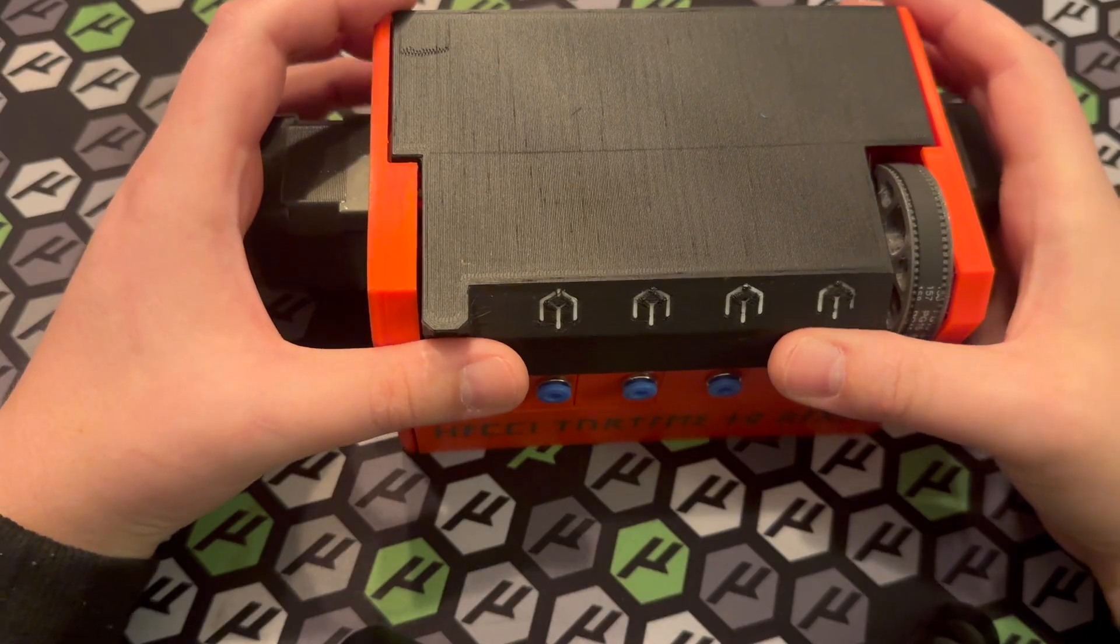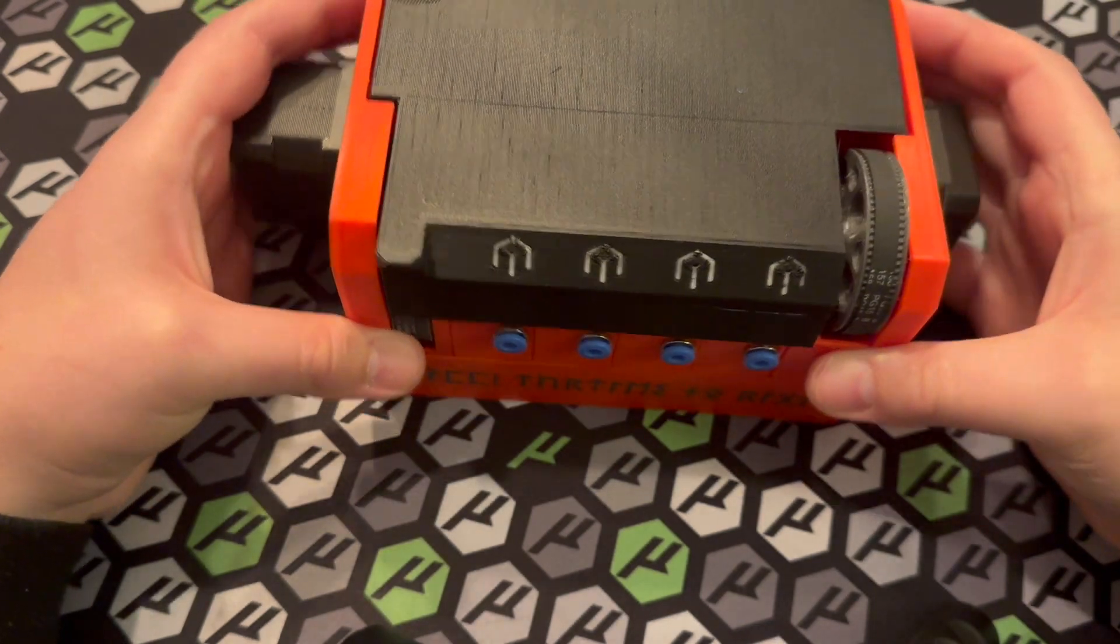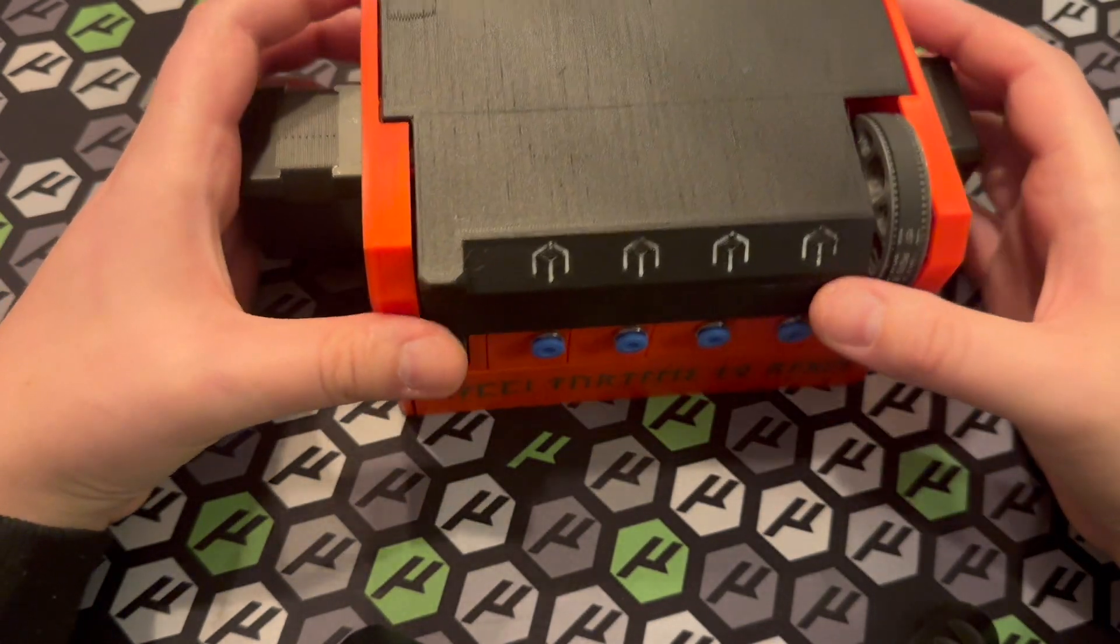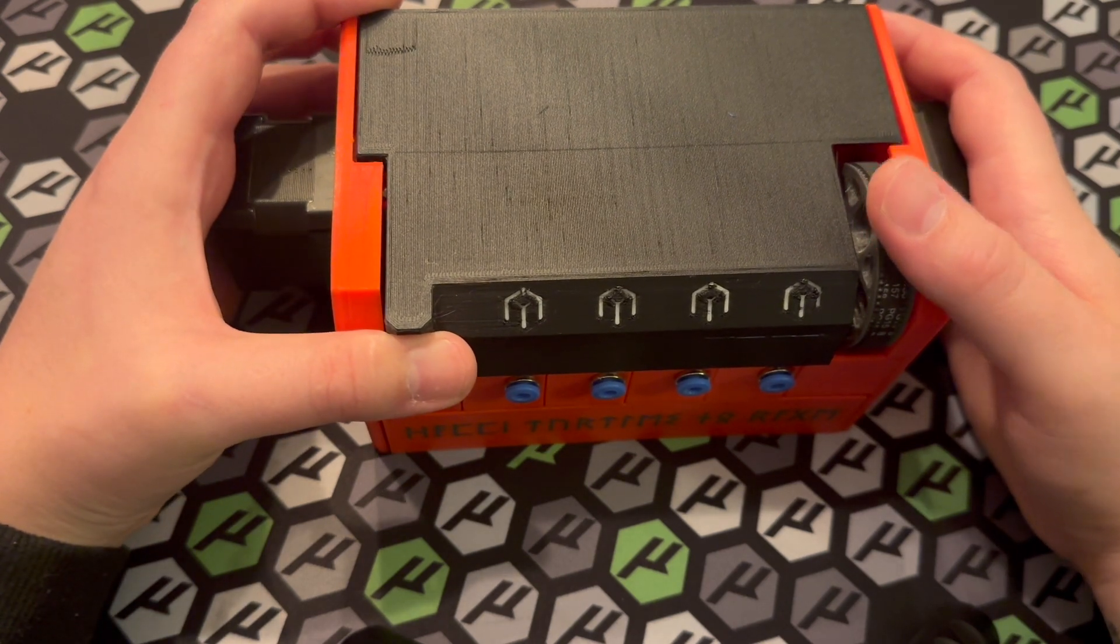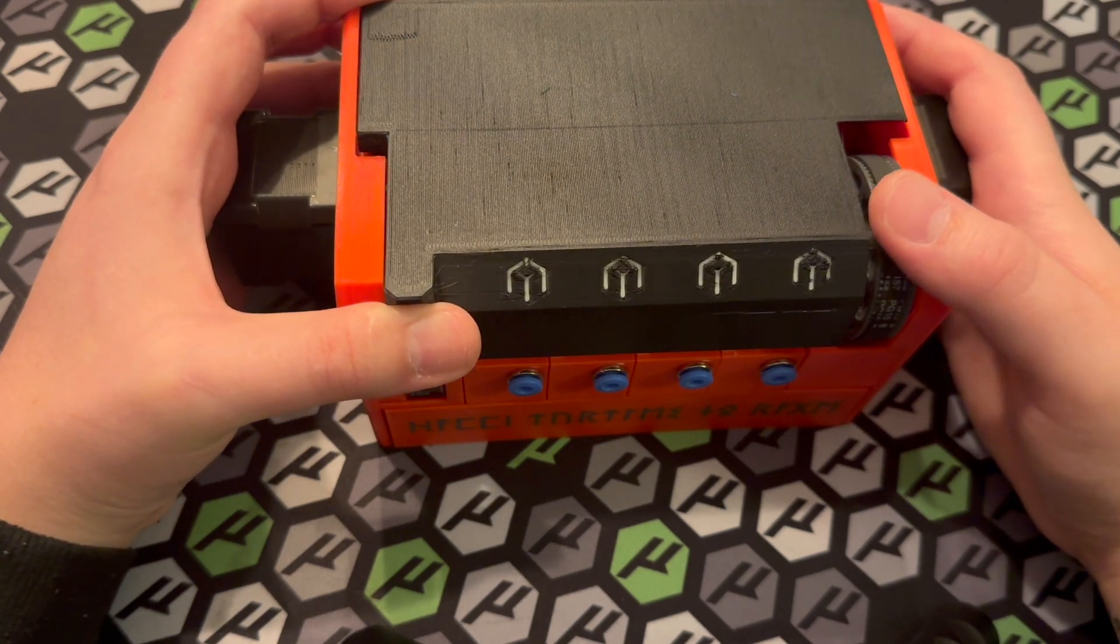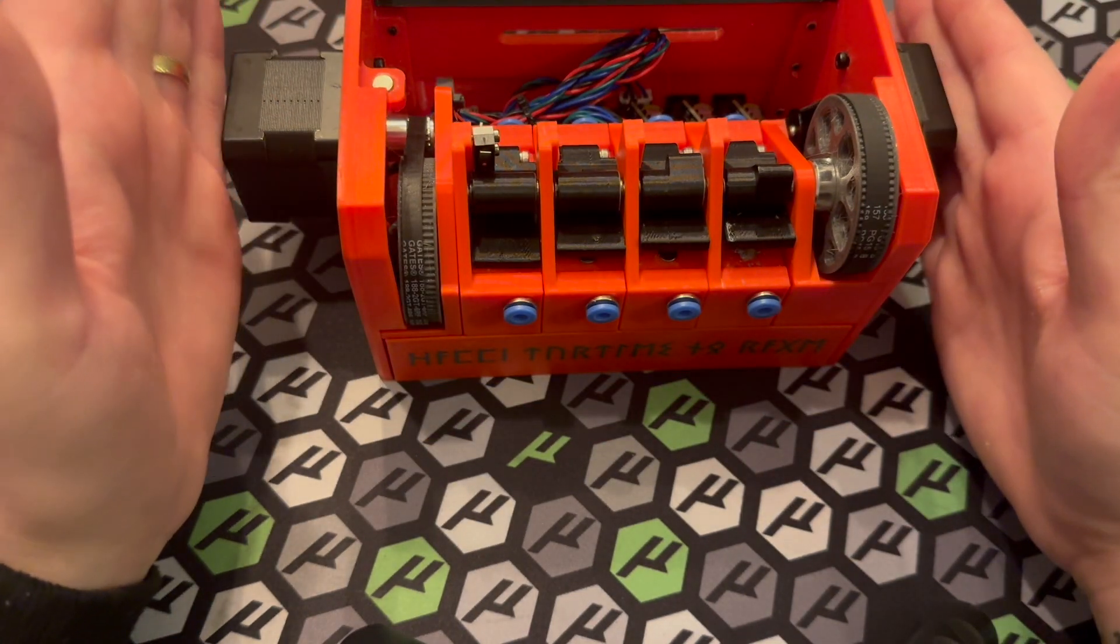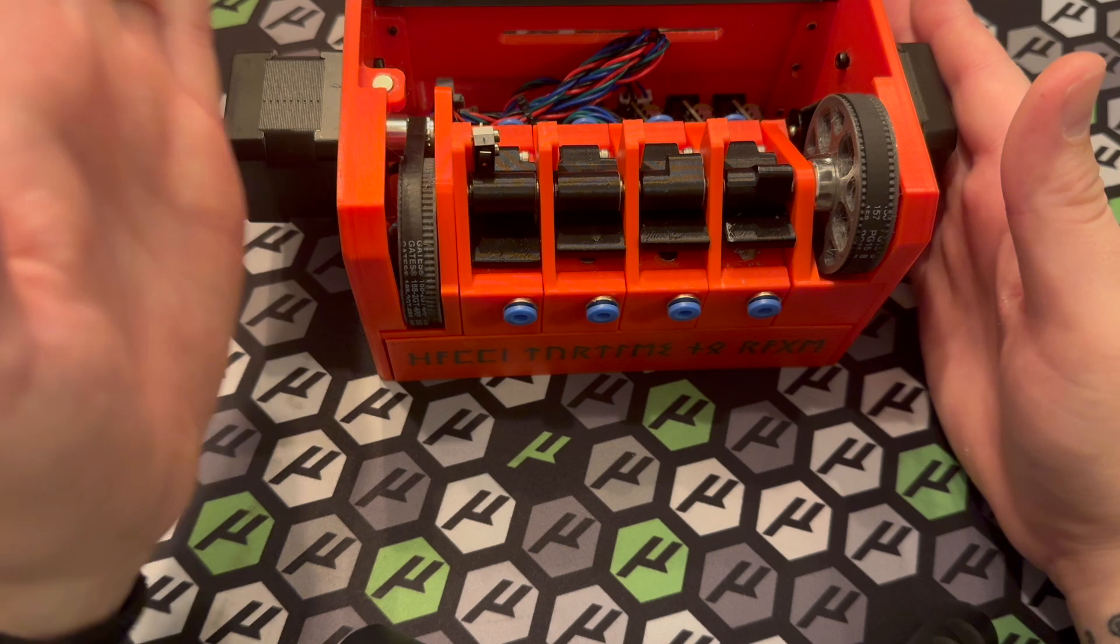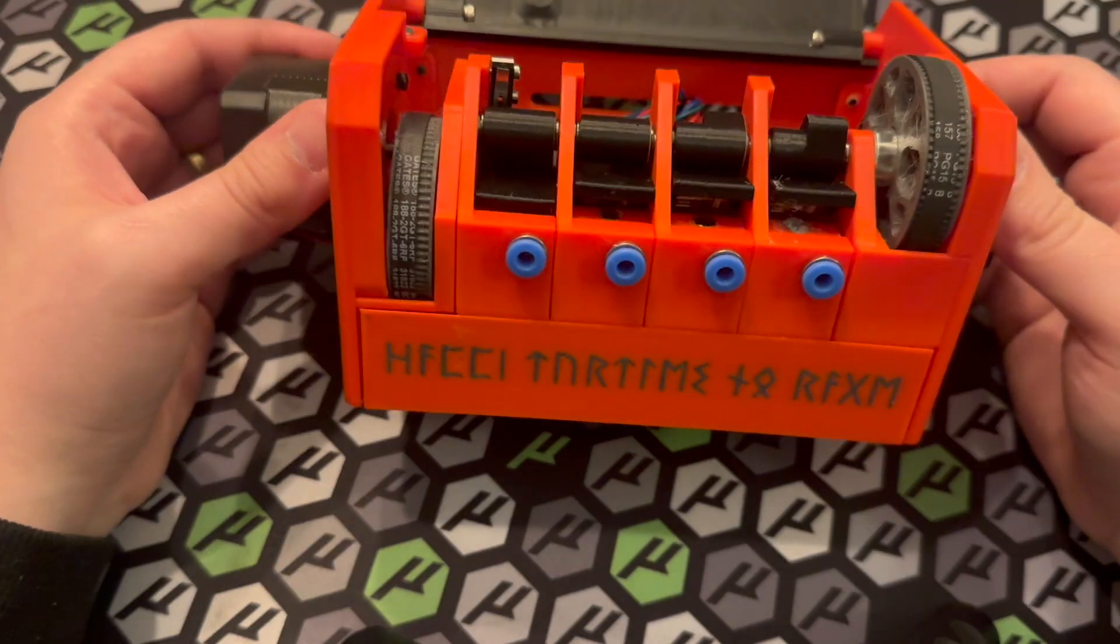When we started talking about doing an April Fool's joke, we had planned on just doing a render of a quasi selector cart system. But during that conversation, Big Tree Tech's Vivid came up, and as far as we understand, the way the Big Tree Tech Vivid functions is there's a drive motor and a selector cam. Upon discussing it, we figured we could probably implement something with software that would work in more or less the same manner.